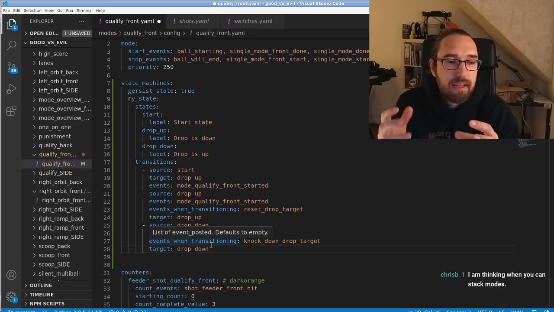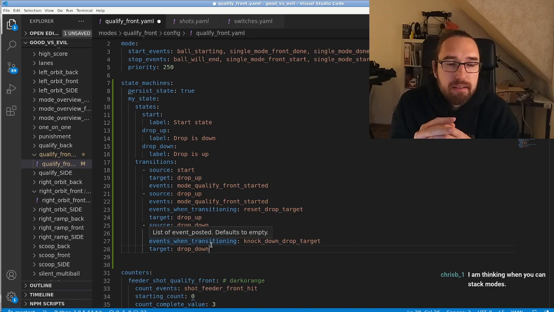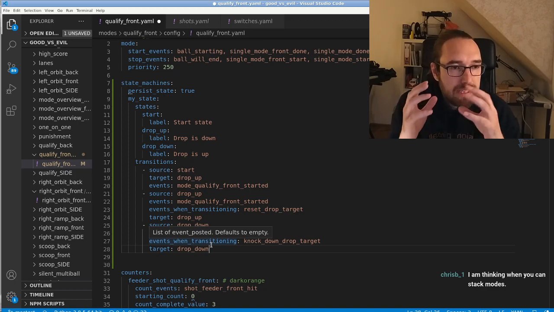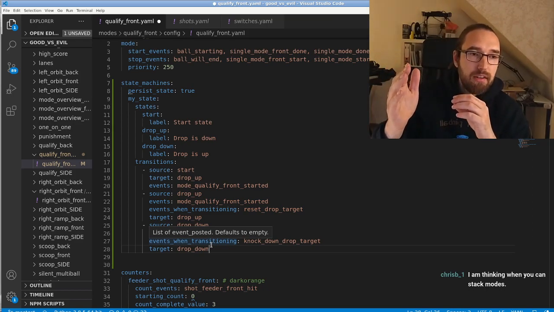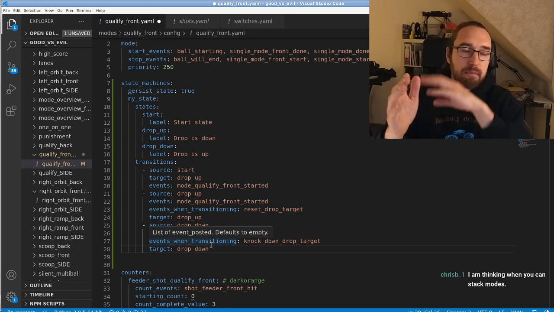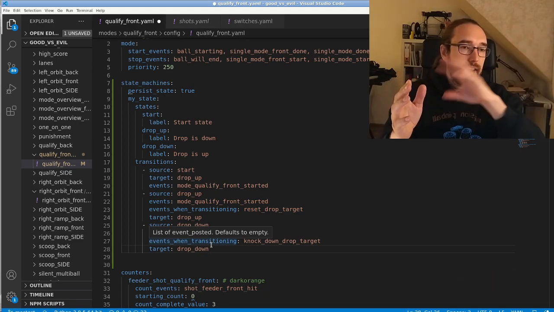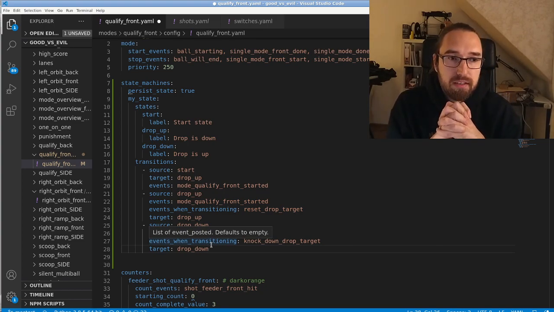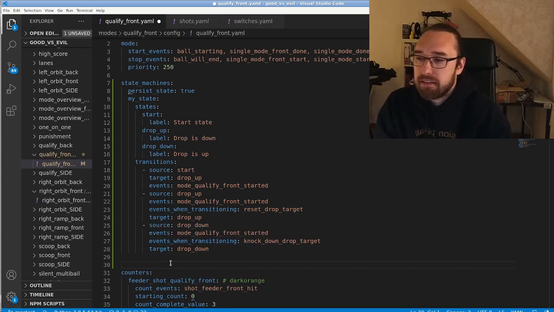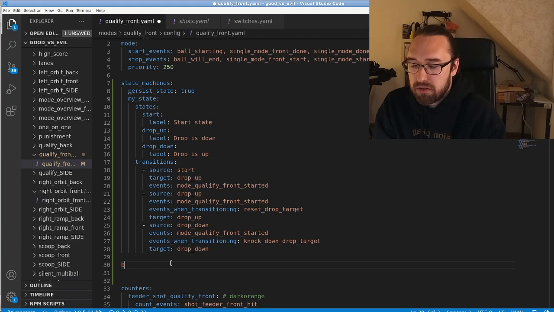Sometimes you do this for some scoring stuff where in your base mode, which is always running, you've got some scoring for a certain switch, and then in another mode you want to have a higher score and want to inhibit the base score. And that's where you can have blocking. And you can block any events. There's a section for that in MPF.